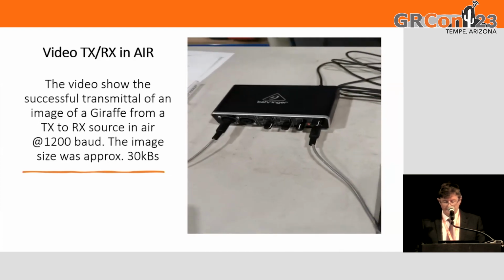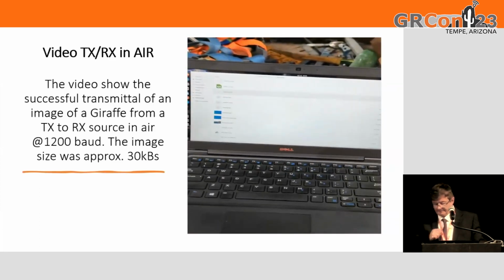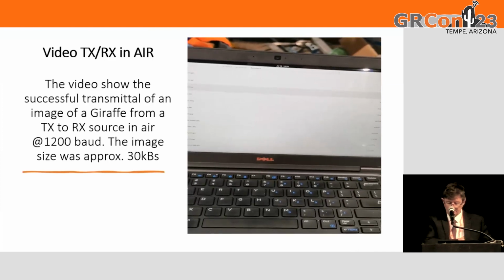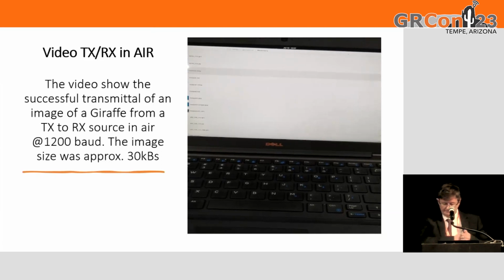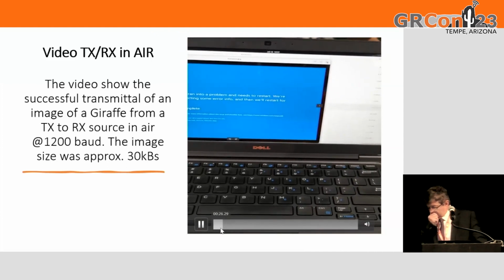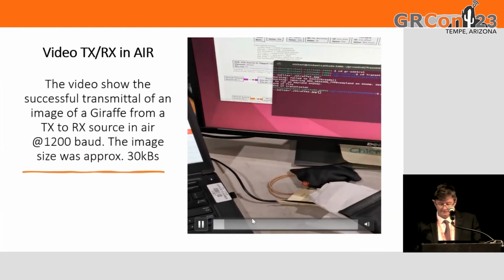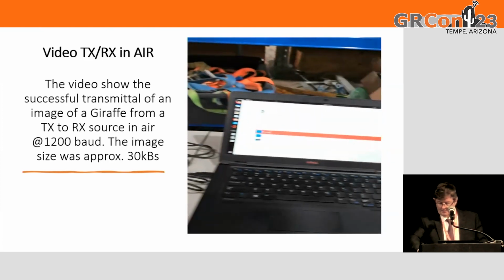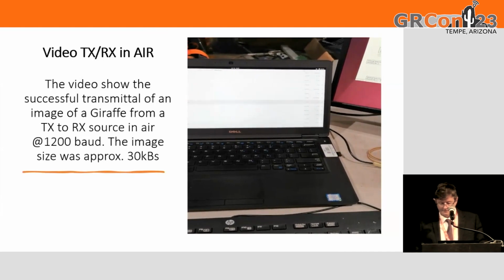So I've got 2 40 kilohertz transducers. They're going through this particular sound card. I've got an empty output.temp, and I've got an output2.jpg, and what's in that file is my target, which is just the blue screen. Now what I'm going to do is move this file, giraffe2.jpg, and transmit it from the left to the right.